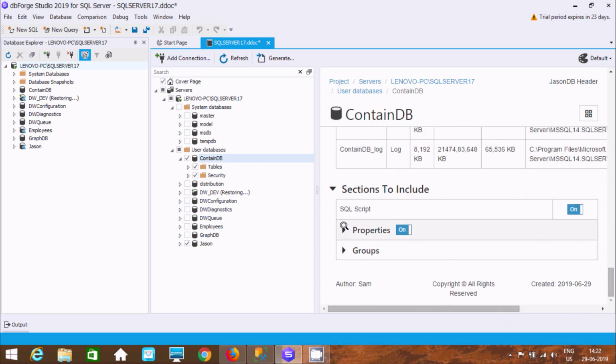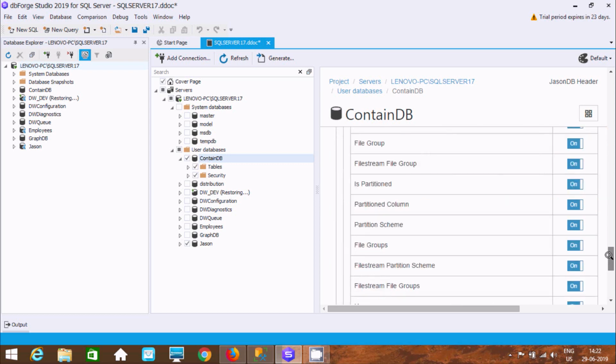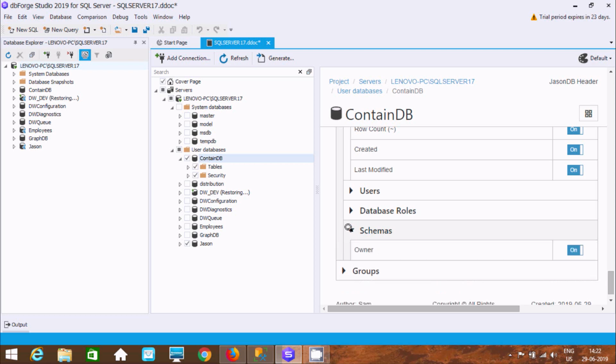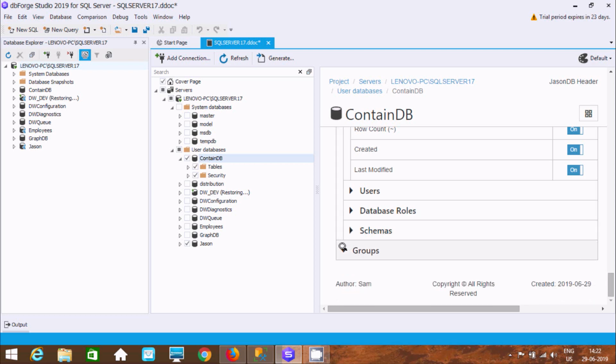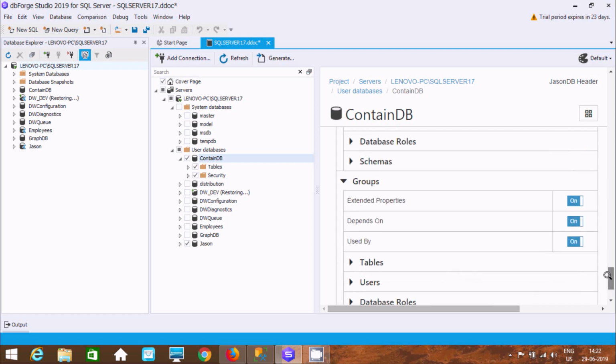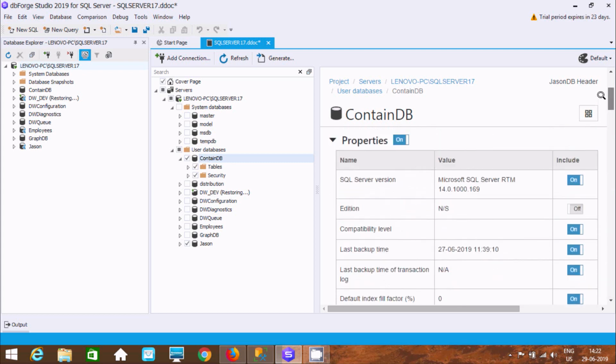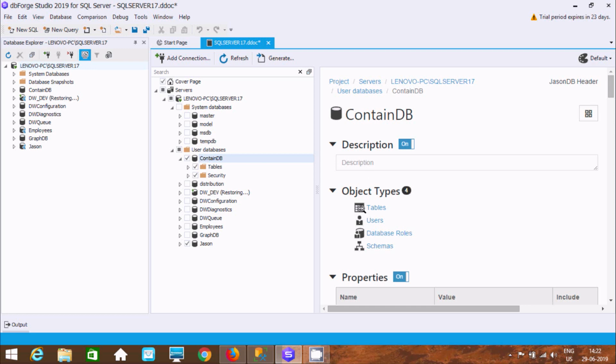Now you can check the properties of the table, and here user, database role, and schema you can find, and you can see the groups. This is the document for ContentDB.